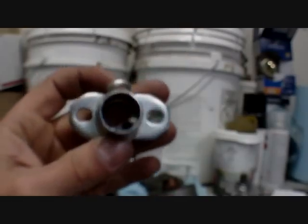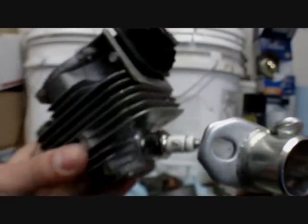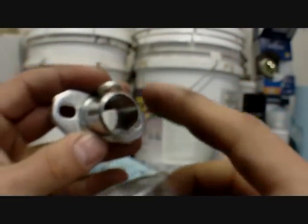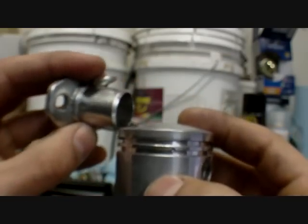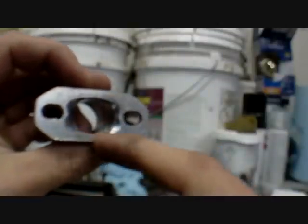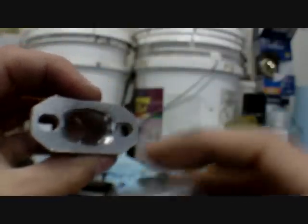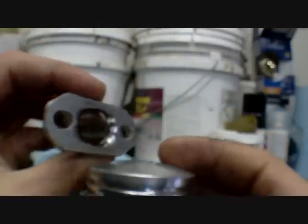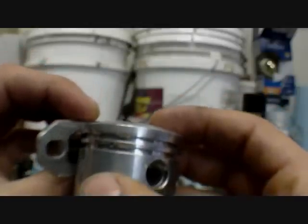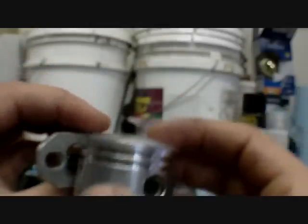Okay, porting. When you port your ports, you want your intake port and your exhaust port both to be a little bit rounded. So by doing this, when the piston goes up and down, see how it's round? There's no walls. It's literally round. Therefore, the piston can just slide over it. When it's rectangular, you create an up and down wall. The side walls do not create any friction, just this up and down wall that the piston travels up and down. They create walls so that the piston has a possibility of hitting it every time it goes down slightly.